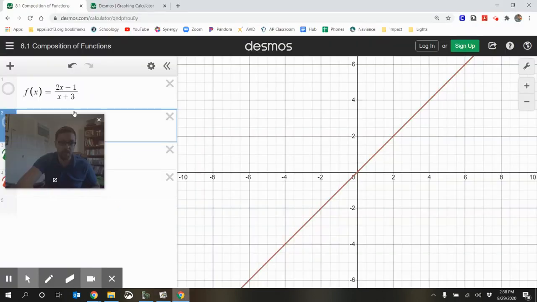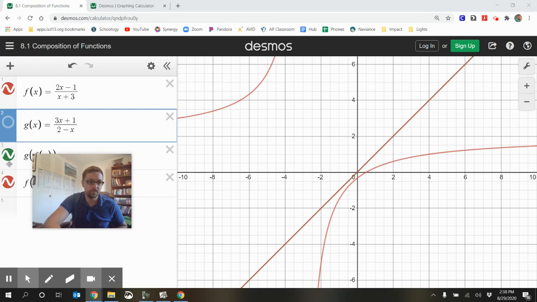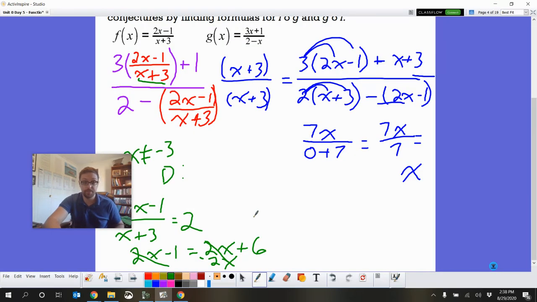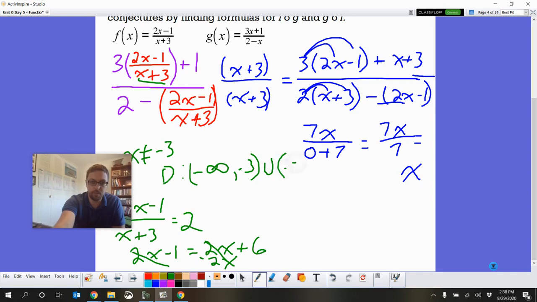You can even probably see that in our graph. We checked f of x. So here's f of x. See how it seems to be like skipping over that 2 spot, so it's never quite reaching 2, which is good, because if it ever spit out a 2, freak out for g of x. So our domain of this thing is negative infinity to negative 3, skip over negative 3, and go negative 3 to infinity.